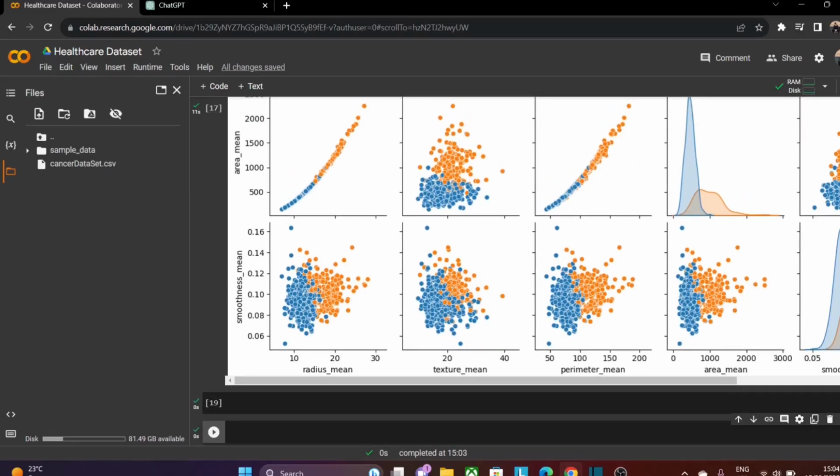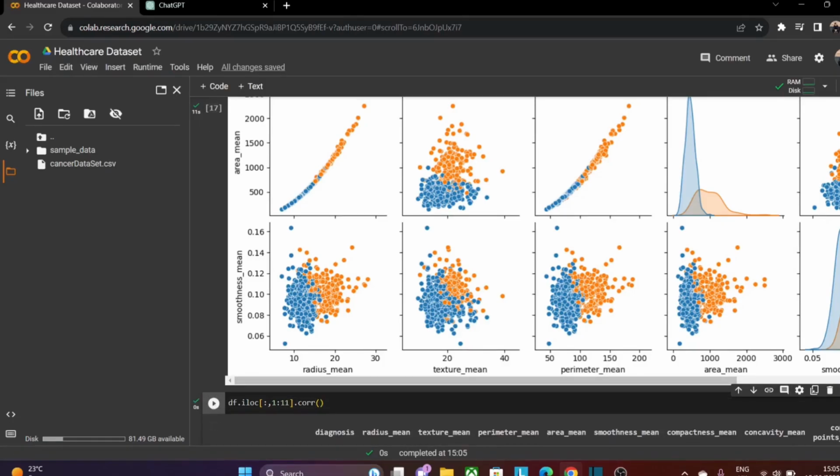So what is a heat map? A heat map is basically a graphical representation which tries to identify the correlation between the data. If we run a correlation of the data, we can obtain a correlation, however, without a graphical representation, it won't be clear. So if we run a correlation by, for example, doing df.iloc, which is the location, and we correlate, we're going to get data which shows the correlation of our data set.